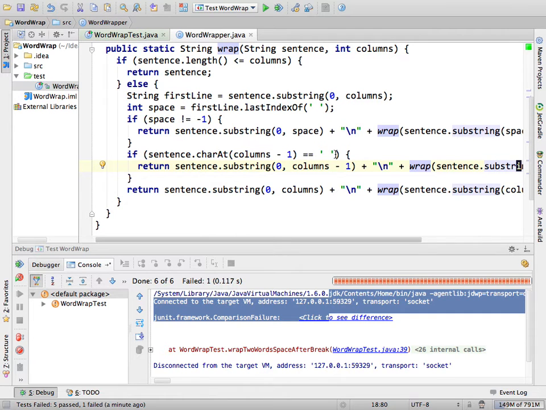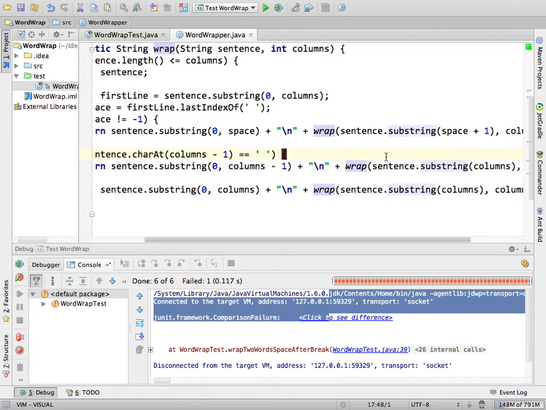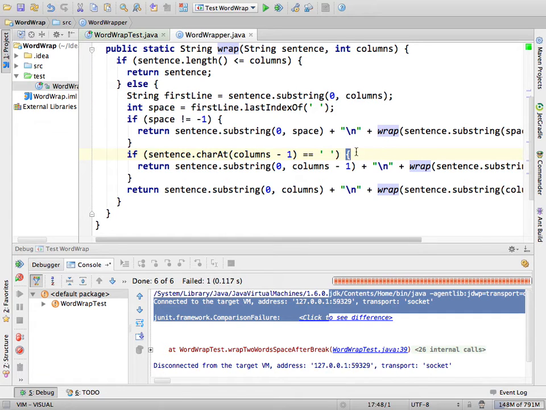Ni-check ta sa if columns -1. So, what do you want to check? If columns equals space? Lain na pud nga if?